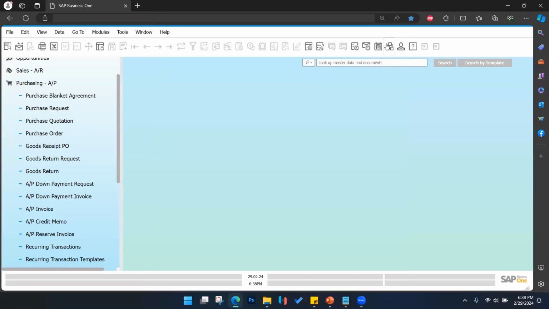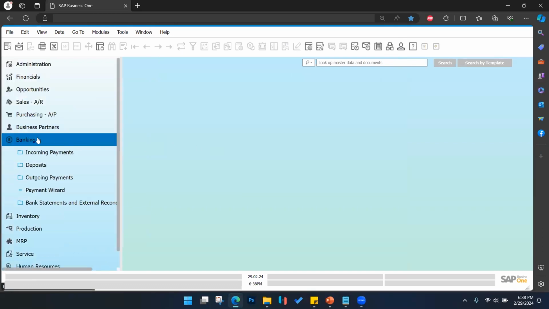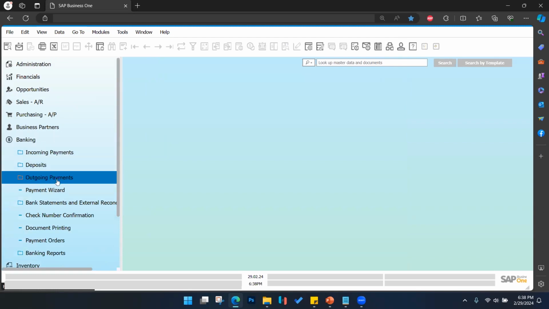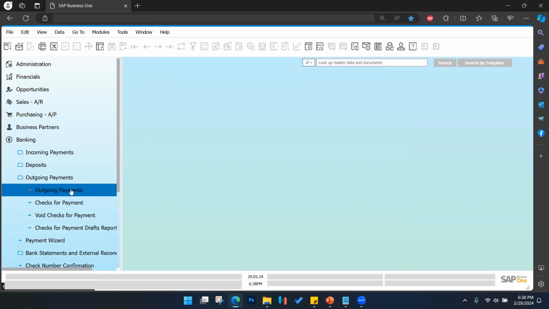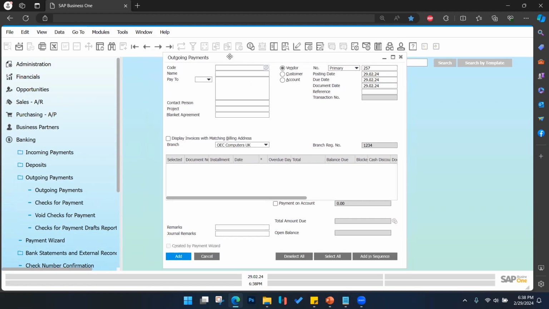Now we're down to the last stage, and it's under the banking module. Let's open the banking, and this time, since it is a purchasing process, we have to select outgoing payments. The first thing to do in outgoing payments is to select the vendor that we transacted with.